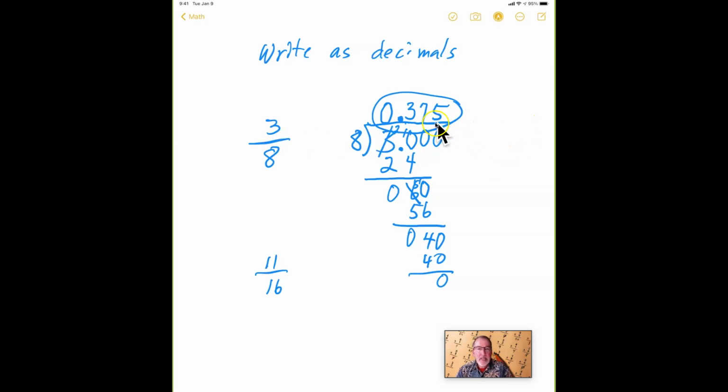And there is a way to convert this back to a fraction. One way to read this is 0.375. The other way to read this is 375 thousandths. And if you write that the way it's pronounced, 375 thousandths, and factor this down, you will get 3/8. Should we do that real quickly?